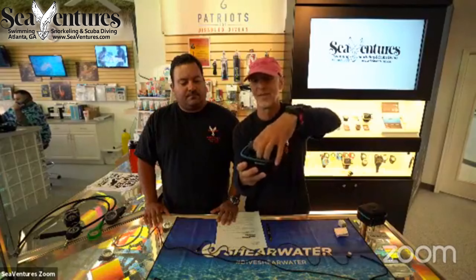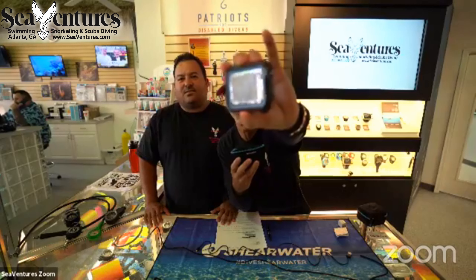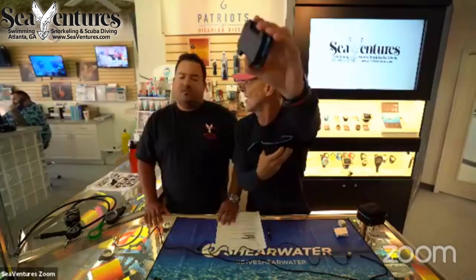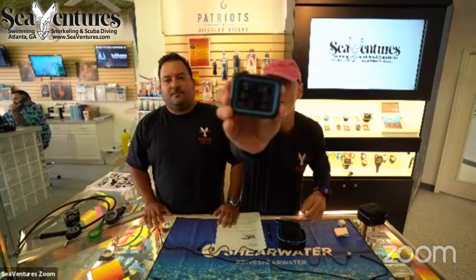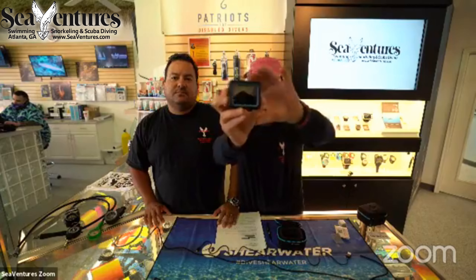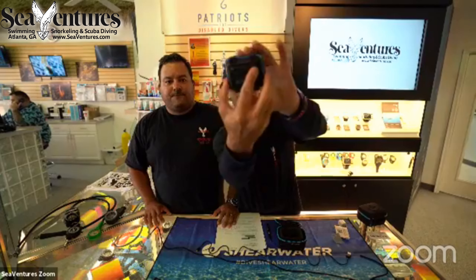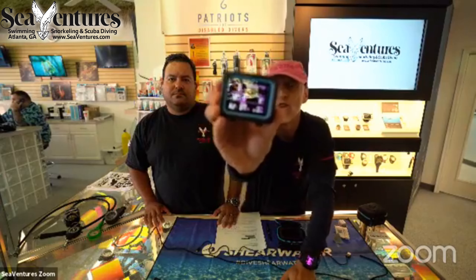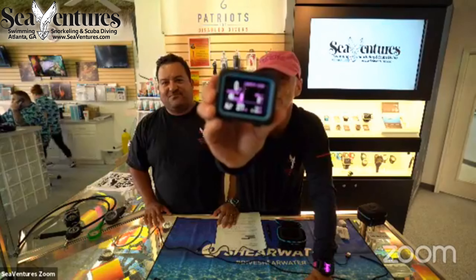Taking the computer out of the box — there she is. First of all, it's really really rigid; this thing is so solid you could use it as a weapon. It's beautiful, and what I love is the clarity and how easy this thing is to see. You peel off a sticker, and as with all Shearwaters, there's a button on both sides that protrude out a little bit. I'm simply squeezing both buttons at the same time, getting a little quick vibration feedback, and there it is. You can customize the colors and it's really easy to use. Mine is set in pink, as all my Shearwaters are.